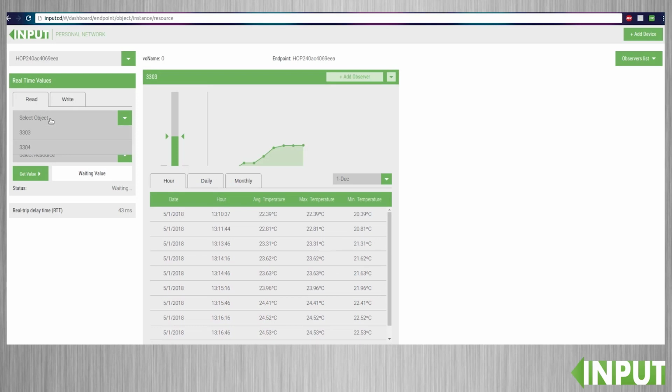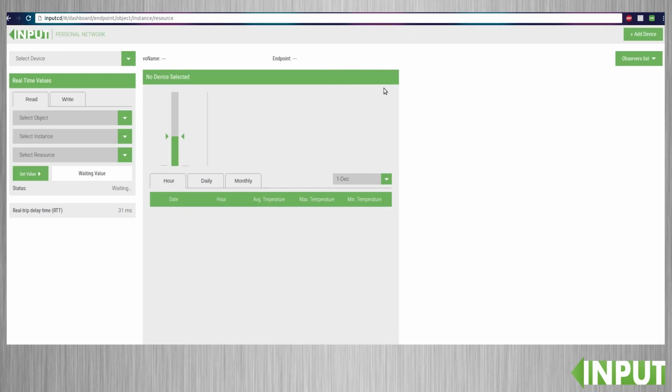The dashboard offers the additional capability of overwriting a value or more values into a specific resource or object instance. The virtual object is then in charge of forwarding the request to the device and storing the value.